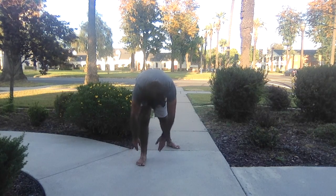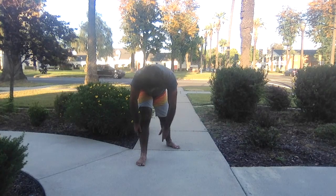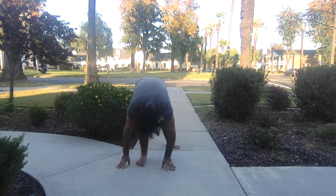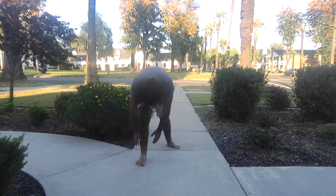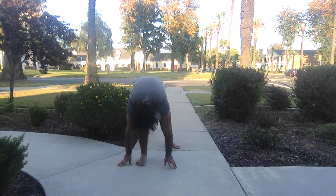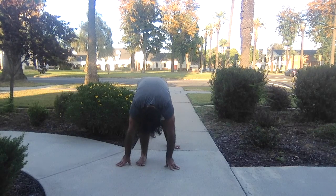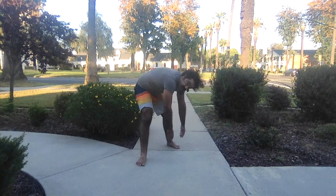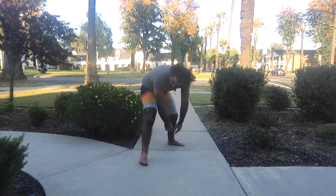On your inhale, lengthen. Exhale, fold. Inhale to lengthen. Exhale, fold. Beautiful job. Now rebend the right knee. Pivot both feet to the left. Maybe widen your stance for standing straddle forward fold.